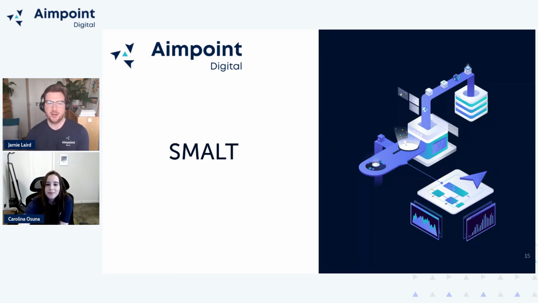As Carolina has described, there are 4 principles that are really central to this data mesh theory. The SMALT Stack brings together some of the best modern data and analytics tools in a way that we feel addresses each of these 4 principles. What I'm going to do in this section of the presentation is to walk you through the 4 layers of the stack. If I could have the next slide, please.